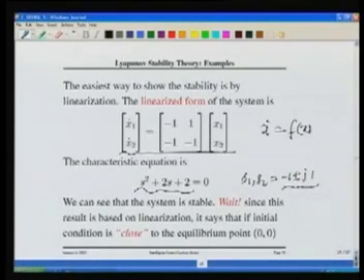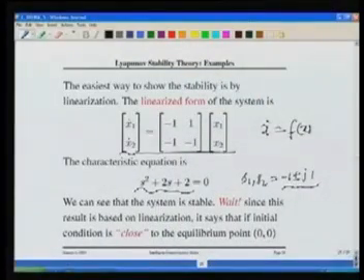it cannot say how stable this equilibrium point is. There is no quantification about it: if I disturb the system from the equilibrium point, that is the origin, how much can I disturb from this equilibrium point and still say the system is stable? That answer we will not get using the indirect method. So, if the initial condition is close to the equilibrium point 0 0, then we can say the system is stable using Lyapunov's indirect method.